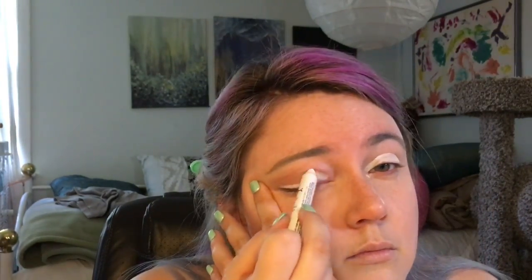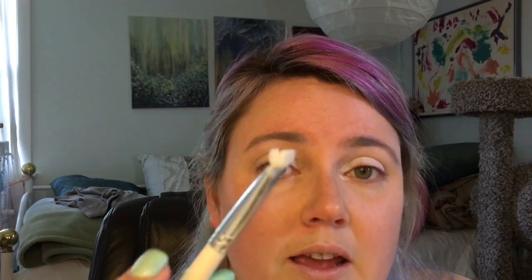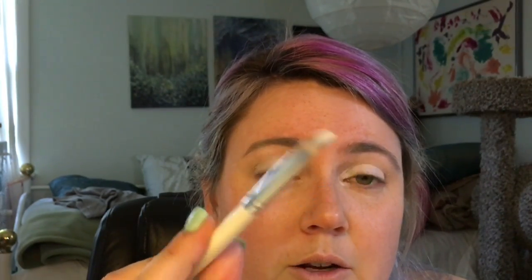I'm going to use my NYX jumbo eye pencil in milk, because it's iconic and amazing, to do a base for my eyeshadow. So this little thing here is my own little DIY. I took a sponge that was kind of dead on one end but okay on the other end, and I crimped it into a dead eyeliner pencil, I think this is actually a C-shaped shadow pencil. And I'm using this spongy little brush thing to blend in my eye pencil.